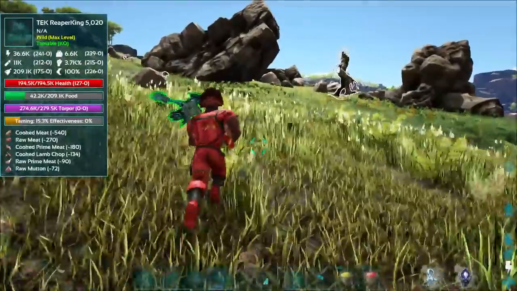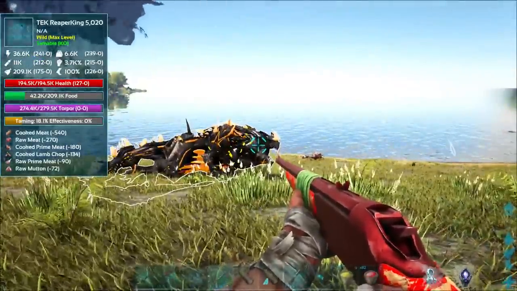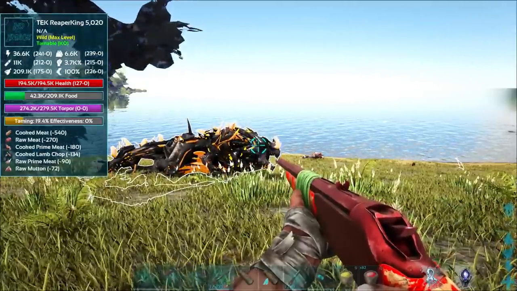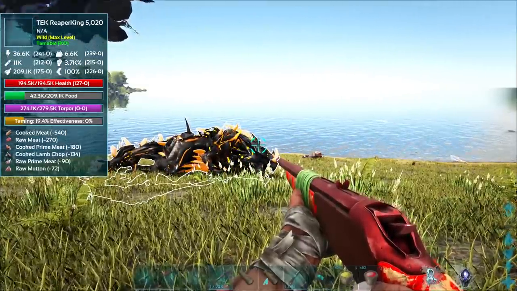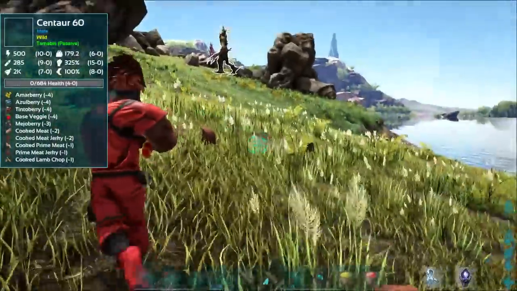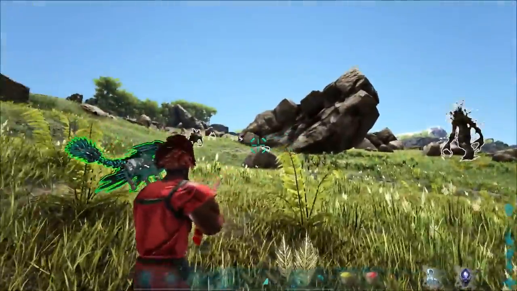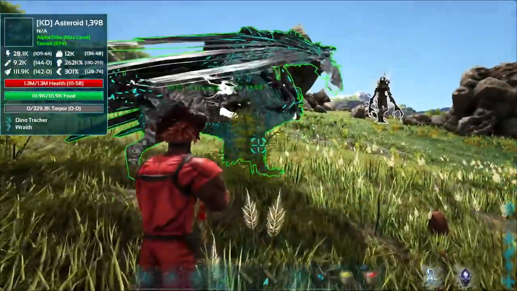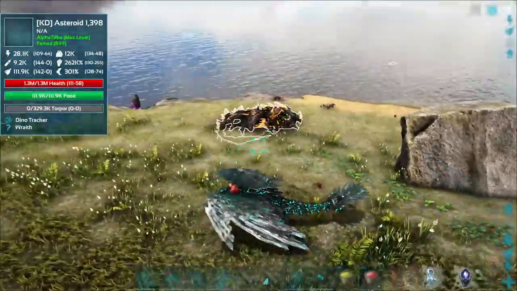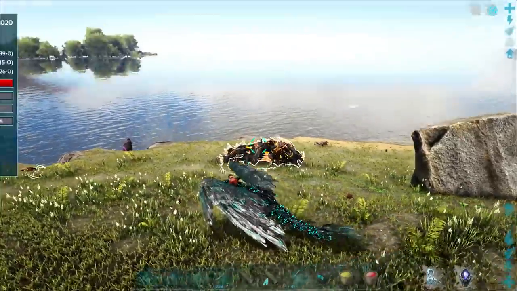I mean, Reapers, what do Reapers normally eat? I'm trying to think. They're not really a tameable creature in this way. So that's why it takes so many, and that's why the effectiveness is at zero, at least for now. So again, those are probably all things that will get worked out and fixed up in a future patch. But I think this is pretty dang cool for now. Holy, and it definitely says wild max level.